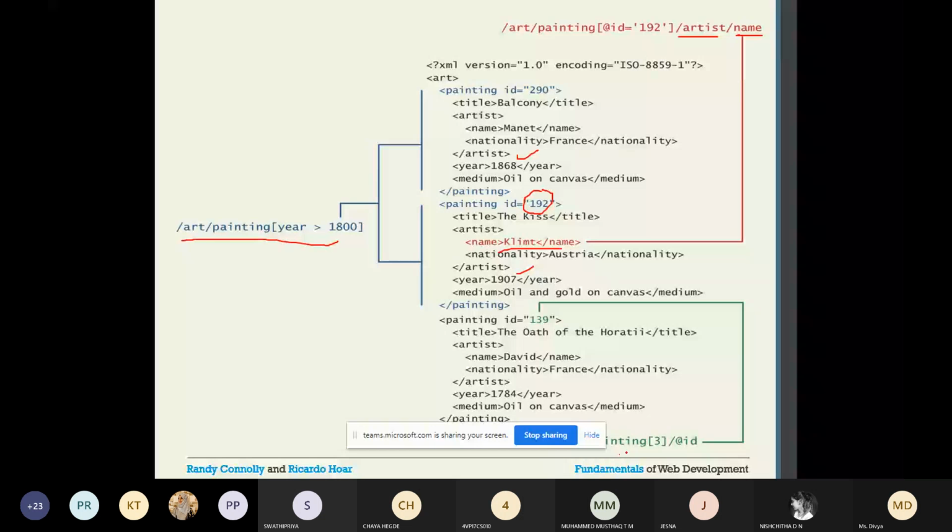And similarly here I am writing painting 3, at the rate ID 3, that is starting with ID. We are writing the expression here: art, slash, painting, where the index begins with 1 and not 0.